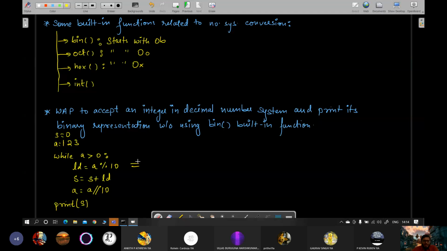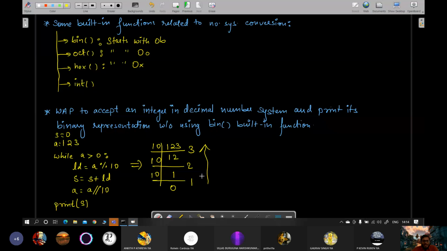If you observe carefully, are you not doing the same thing? 123 divided by 10 gave you 12, remainder was 3. 12 divided by 10 gives 1, remainder 2. And if you again divide 1 by 10, it gives 0, remainder 1. Then you write in reverse order. Are you not getting 123? Of course, it is decimal, so the same came.